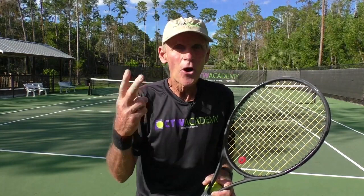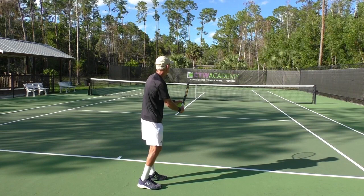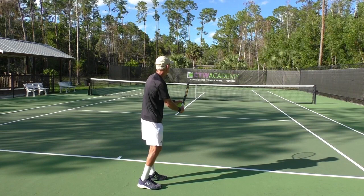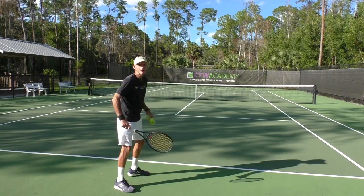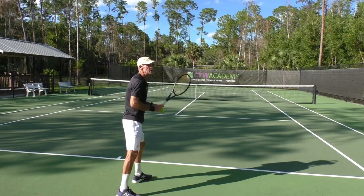So those are the key things. Now there are some drills you can do to practice pronation. But the biggest thing is learning how to throw and holding a continental grip. Because if you're holding continental and you don't pronate, the ball's going to go to the left — everything's going to go to the left because you're not pronating. On the other hand, when you pronate, you can get the racket to this position so you can square up the racket face to meet the ball.